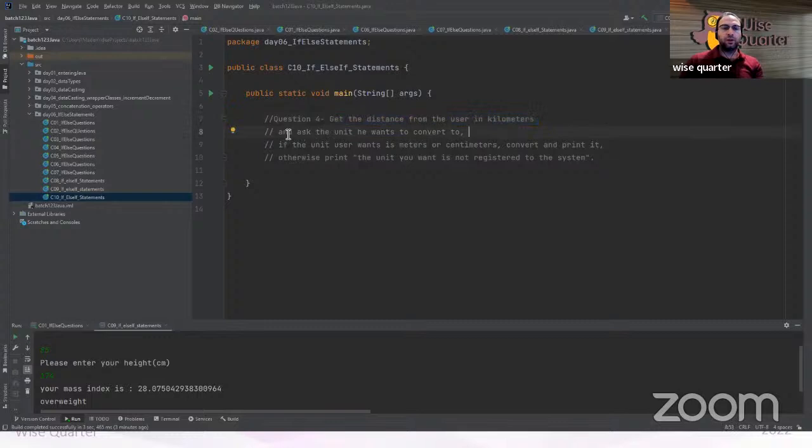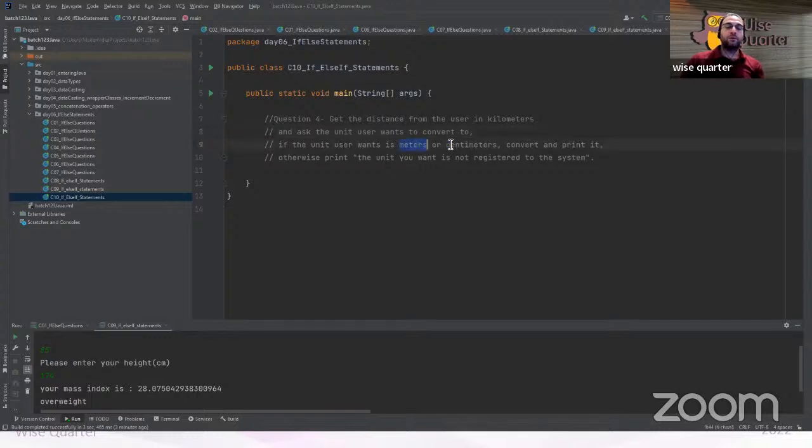And we will ask the unit user wants to convert to. For example, it is in kilometer, but perhaps user wants to convert it to meters or decimeters, centimeters. If the unit user wants is meter or centimeter, convert and print it.